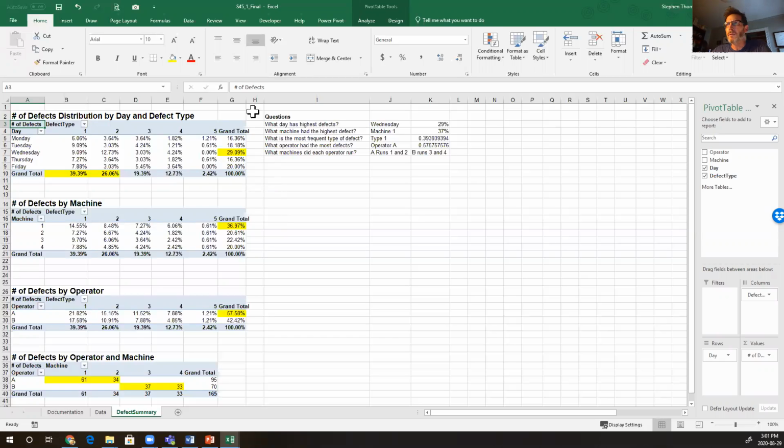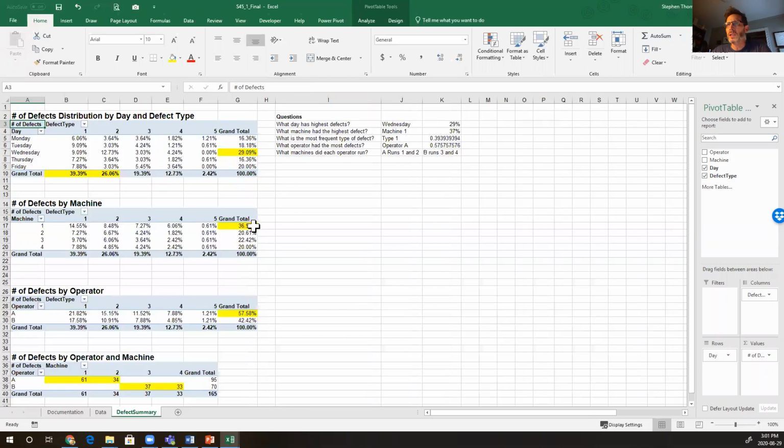More importantly, if we look at the machines, I have my machines in my second pivot table, we can see machine number 1 creates approximately 37% of overall defects. That's really interesting. Machine 2, about 20%. If we look at the operators, we can see operators A and B are 57% and 42% respectively.